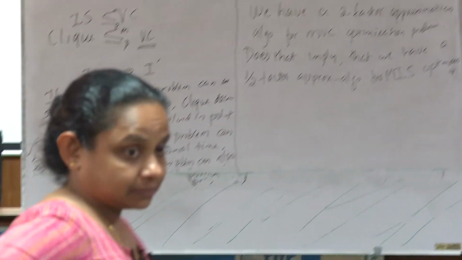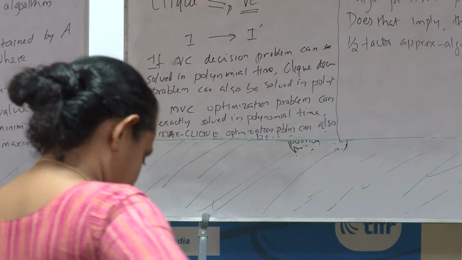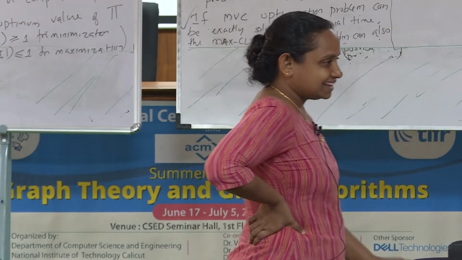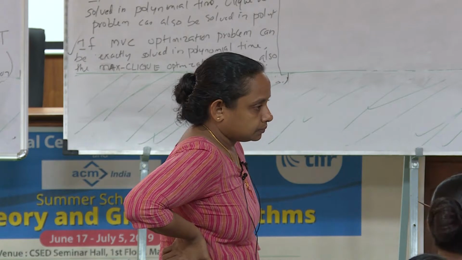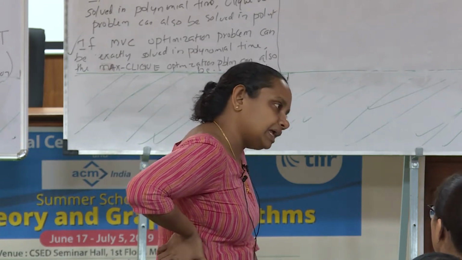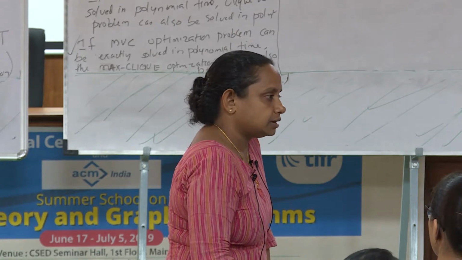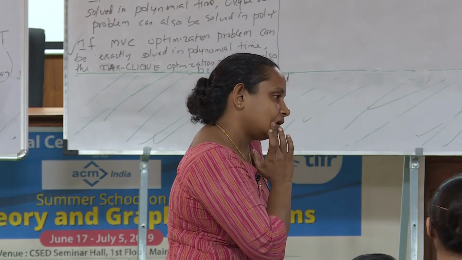The function may change, but what function can we guarantee? Can we get a half? F inverse doesn't make much sense, because it's a function from integers to something. Inverse doesn't make sense. This should be some other function from integers to reals or rationals. It shouldn't be possible, because if we take the complement of that graph, then the maximum independent set becomes the minimum vertex cover. See, the relationship between maximum independent set and minimum vertex cover is that in the same graph, if you have one set as a vertex cover, the remaining vertices form an independent set. That is the relation, not the complement. The complement relation is between clique and independent set.